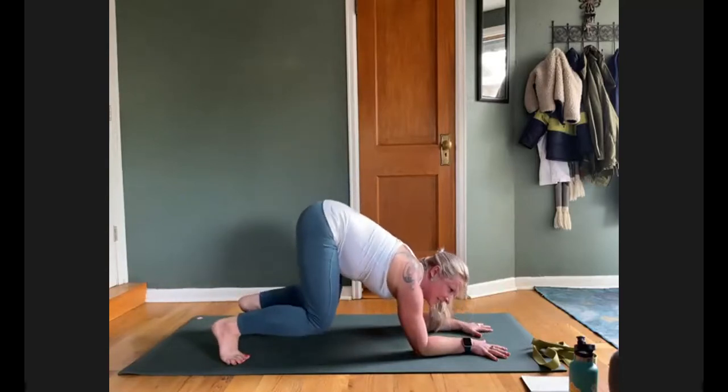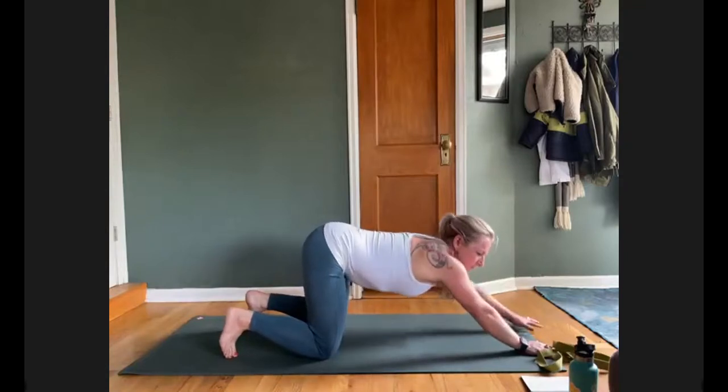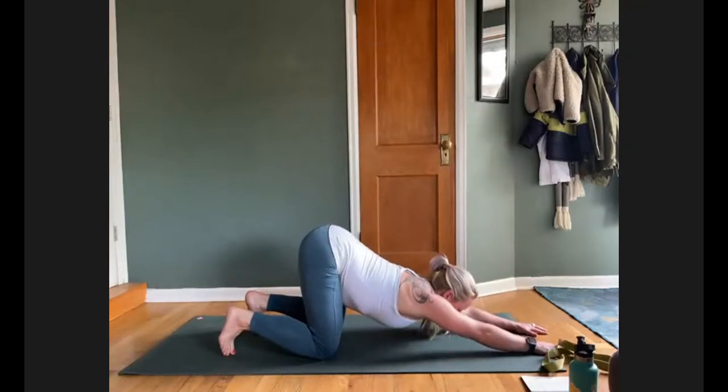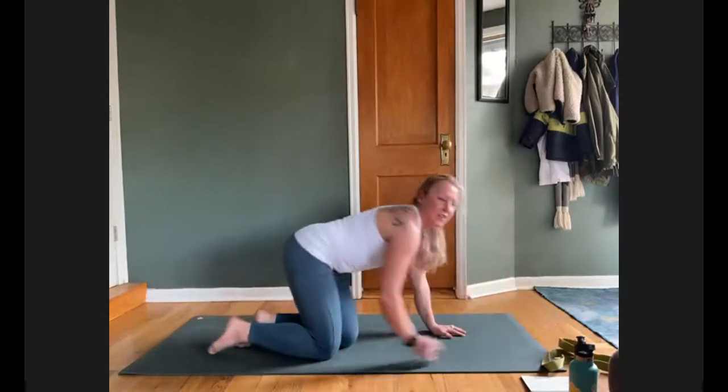Slowly bring your knees down. Walk your hands forward. And lower your chest and your forehead down to the mat. Anahatasana. Keep your knees underneath your hips so they're stacked nice. So this is known as heart melting pose, to really let your heart relax down.